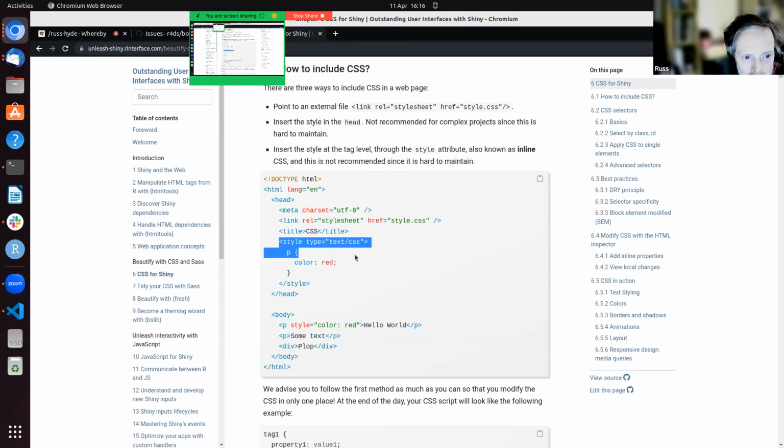Typing CSS code directly into an HTML file isn't recommended practice, for two reasons. It means that your web page file, the HTML, contains multiple languages rather than a single one.